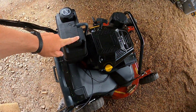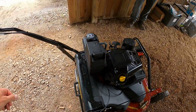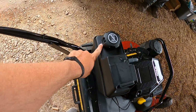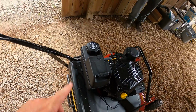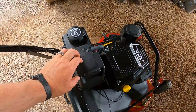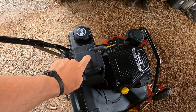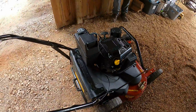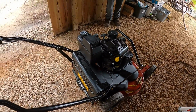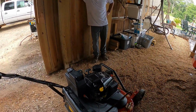One time, I had a problem because my old one, I've had it for 5 years, 6 years. Don't fill this all the way up, guys, to the very top. I used to do that when I first got my other one, and this is your venting thing here. So when you fill all the way up, this gets wet up in here, and then the motor starts to run bad, and you don't know why. Yeah, it runs terrible. You hit every little bump and it just wants to stall out. And I couldn't figure it out for the longest time.